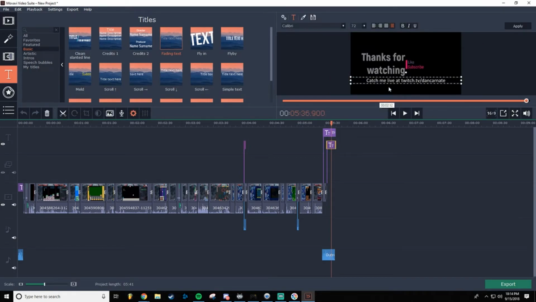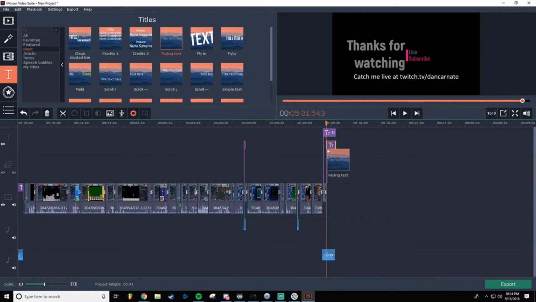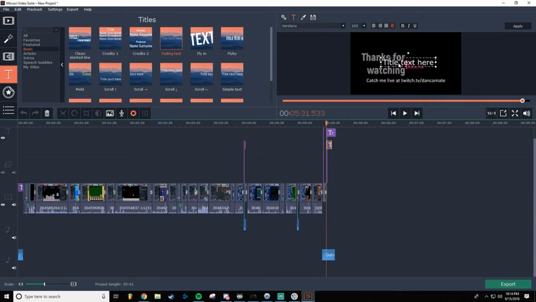So what I am going to do is click in here, Control-C, then come up here, grab my fading text, slap it on the same spot, move it down, Control-V, and we're going to make this our 72. Swoop. Swoop. That one I accidentally clicked, so that's why it didn't work.